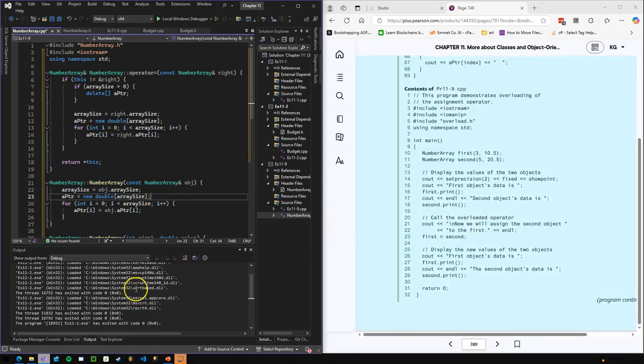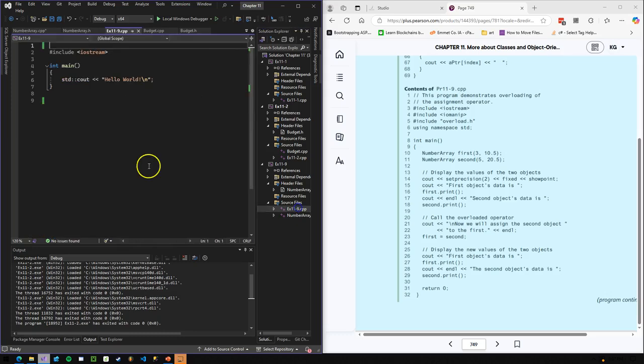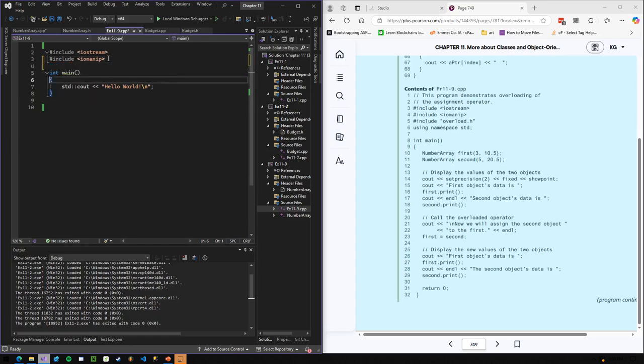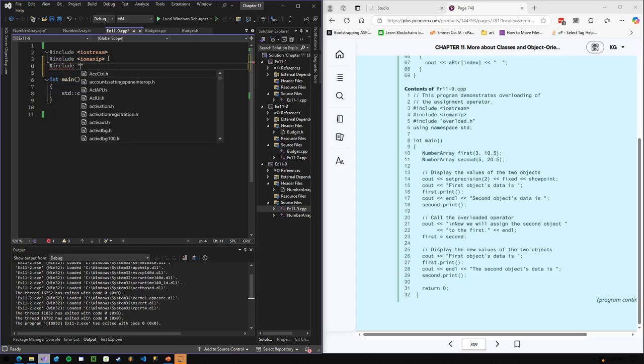Okay, so now we have our main file. We need to include iomanip and then include NumberArray.h. Remember, when we include our own classes, we enclose them with double quotes and must include the .h.